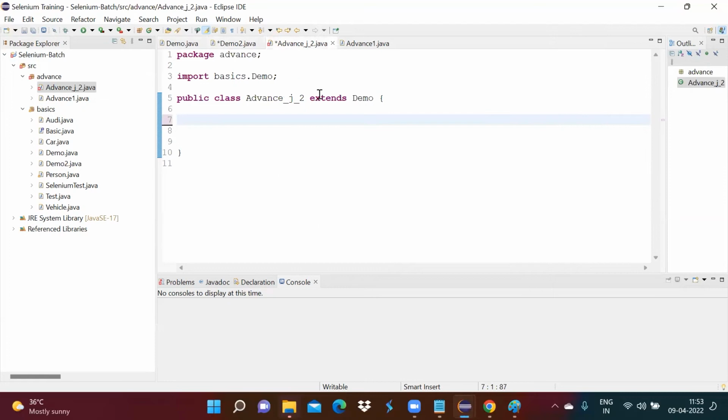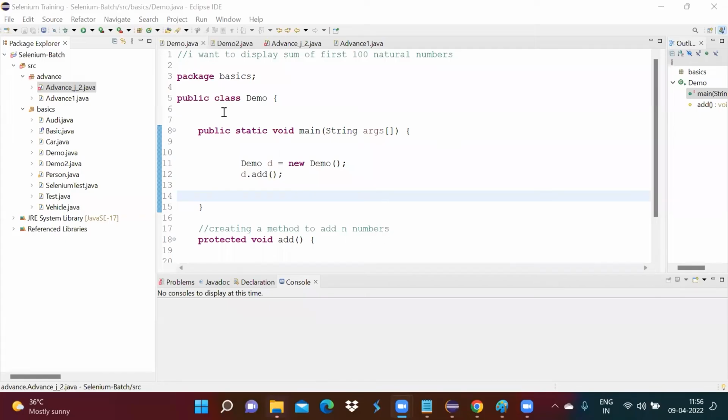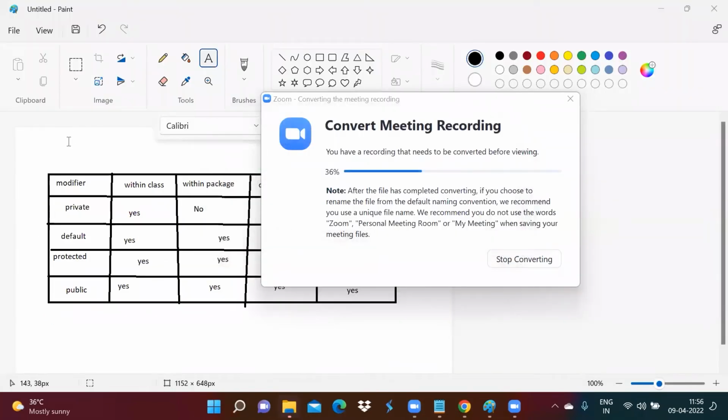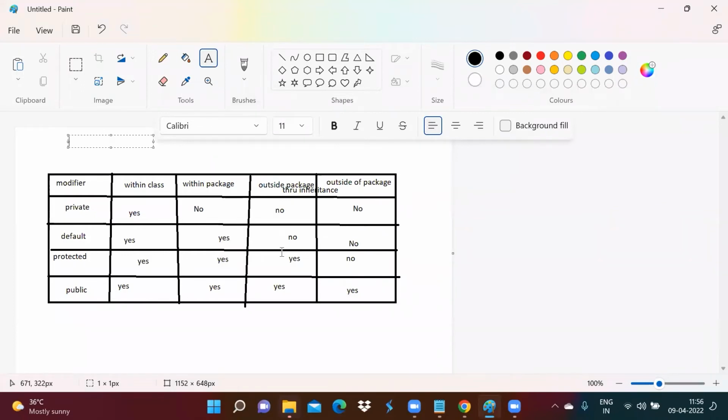Protected void add here. Demo d equal to new demo. So I'll restart the Eclipse, not sure why it is giving the error. Ideally a protected member should be accessed outside of the package in another package using inheritance. So this is the ideal condition.